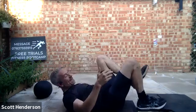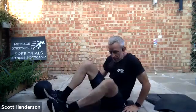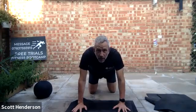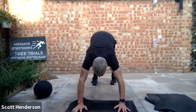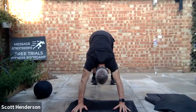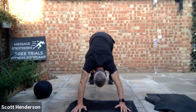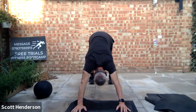Okay, and relaxing there. Okay, straight into a bit of yoga. Okay, downward dog, feet and hands shoulder width apart. Pushing up to the sky, push back legs outwards, push away with the hands, squeezing the heels down to the floor, back legs outwards, and then just easing them shoulders in towards your center of gravity. Push away with the hands. Make the spine as long as possible. Push the back of the legs outwards, heels to the floor.